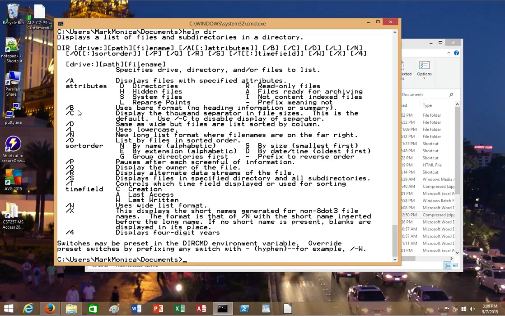I want to point out a couple of oddities. The /L and the /N switch are really holdovers from the fact that it used to list all the file names in uppercase, so /L would give you a list all in lowercase. And then the long list format is the long list format that you are getting now by default.